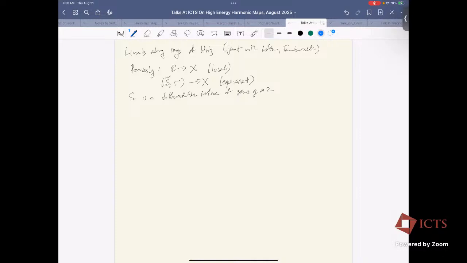In this case, what I'm thinking of as X is what I said last time. I indicated we're really interested in this symmetric space SL3R mod SO3. It's kind of a baby version of some stuff that you may hear later about from Parker and perhaps others. Okay, so let me summarize quickly where I want to go in the first few minutes, and then I'll back up a little bit.